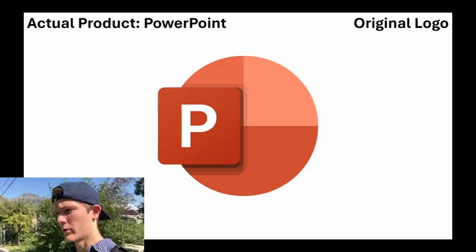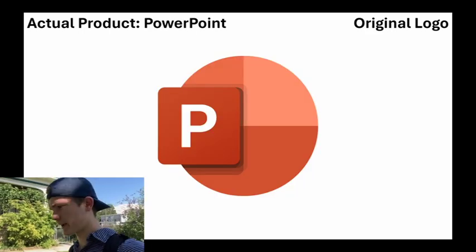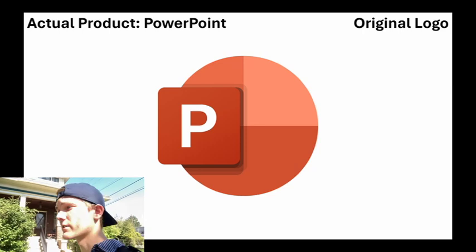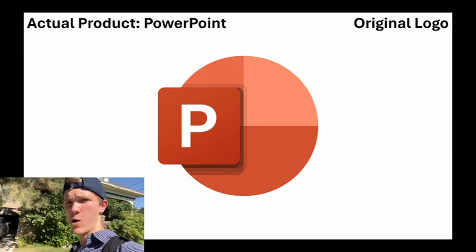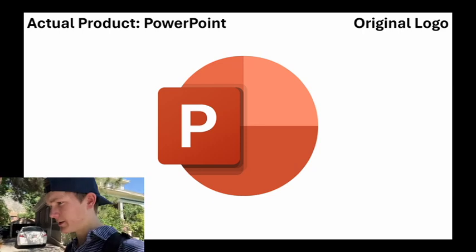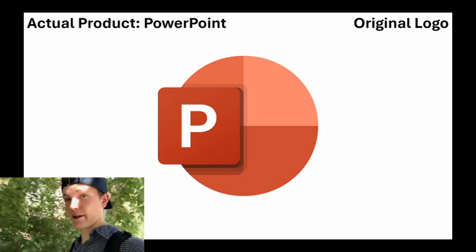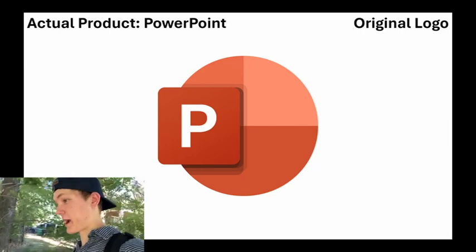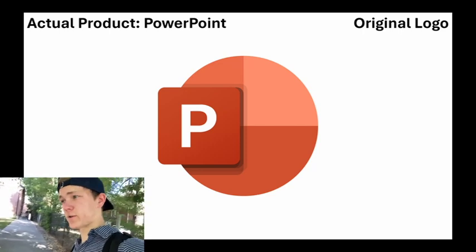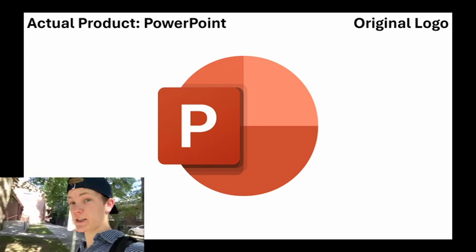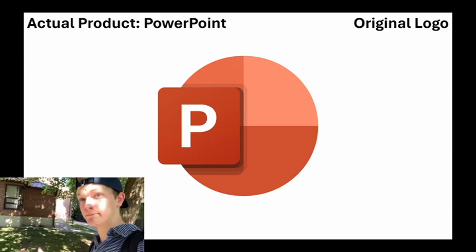P is for PowerPoint, which is a slideshow creating software, and I think it's the best one in the industry. It's what I use to create all these logos except for the U, which I'll get to later. But yeah, it's pretty awesome. I'd say it's one of my favorite software programs of all time. It probably should be yours too because it's so good at what it does. That's PowerPoint for you.